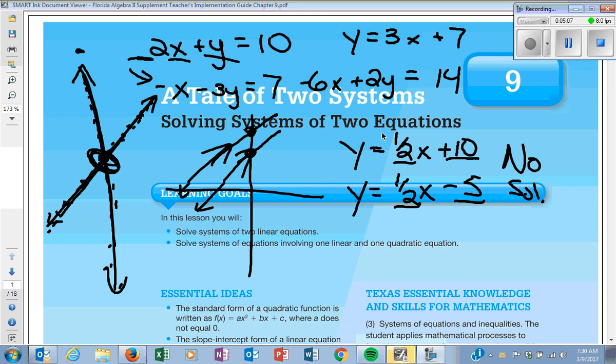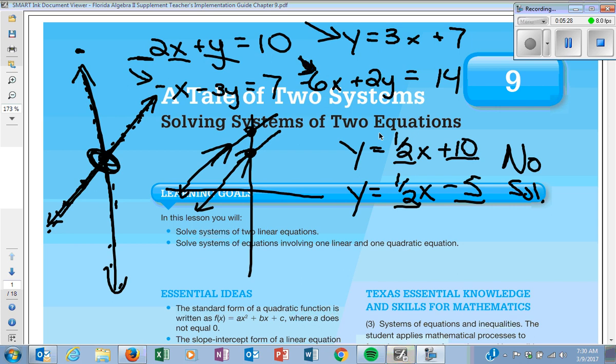And this is how they can play games with you a little bit, but it's really what happens in real life. And they say, hey, when did these guys touch? Well, the problem is, this is in what form? This is in slope-intercept. This one is in what we call standard form. So I can't tell its slope right now. So what I do is I can change this.